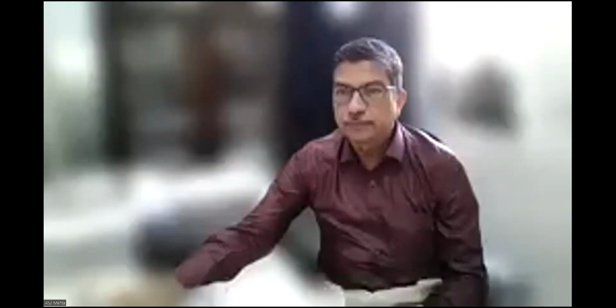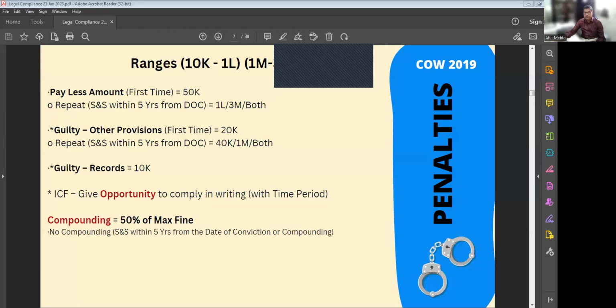He is now no longer known as just the inspector. He is actually known as the inspector and facilitator. Why the facilitator is there, as Shantanu has put it: whenever certain non-compliances are there, suppose some register is not maintained, not updated, entries are not made, he won't immediately take action against the company. He will actually give a reasonable time to rectify.